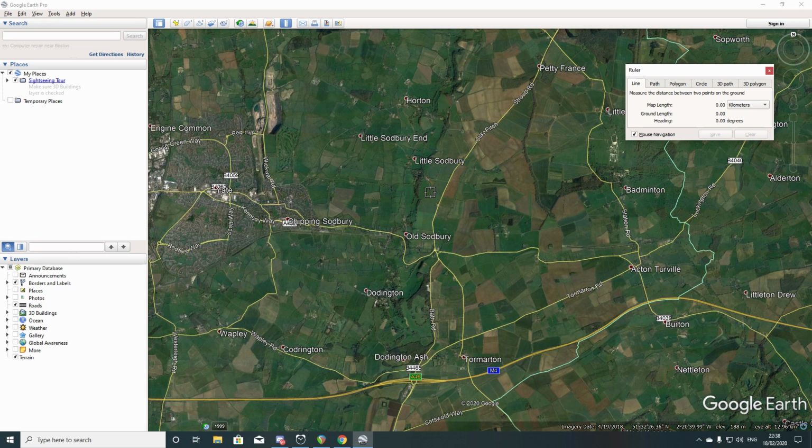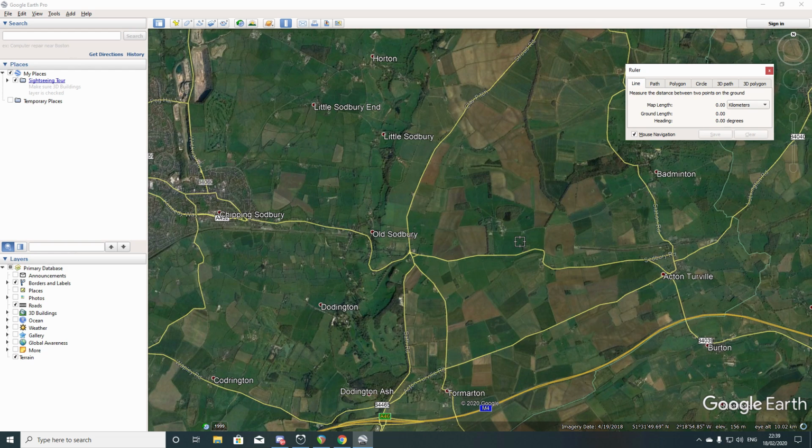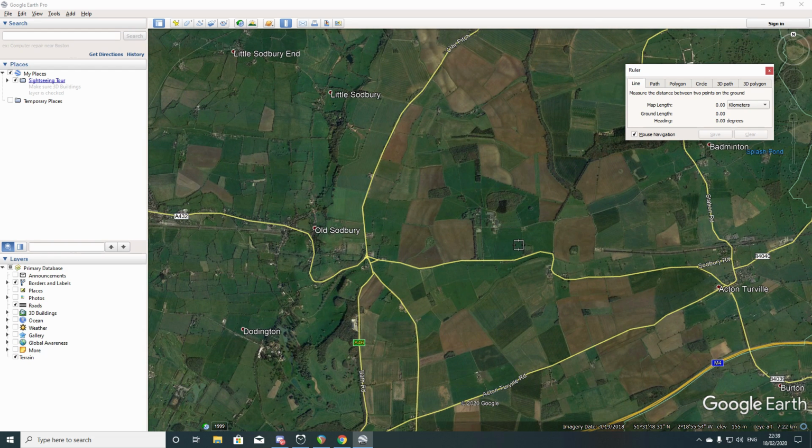So let's say maybe I want to include some parts over here as well, because there's a nice farm area over here, so I want to do that. So what I might do is do the horizontal one first and just see how far I get with that. So let's zoom in a bit maybe, because there's a nice farm area just here I want to include. So maybe we'll go from there and then go out. So that's already 3 and we're down to 2, which is the roundabouts there. So that potentially is not going to be far enough for me to work with, which is a bit of a shame.